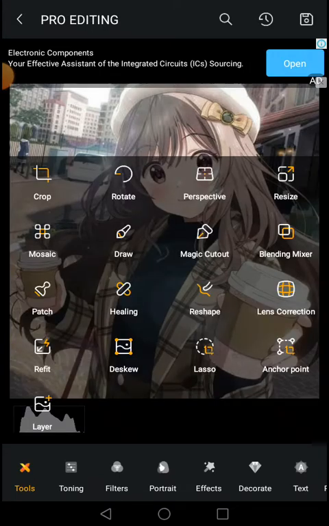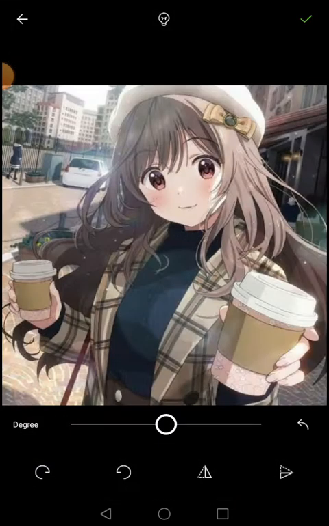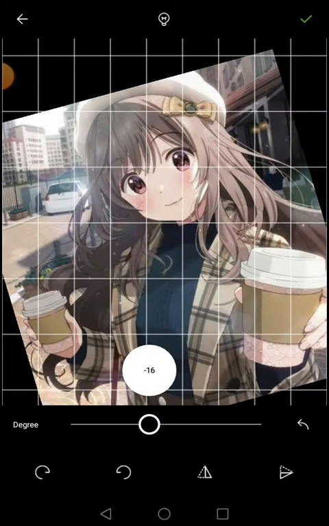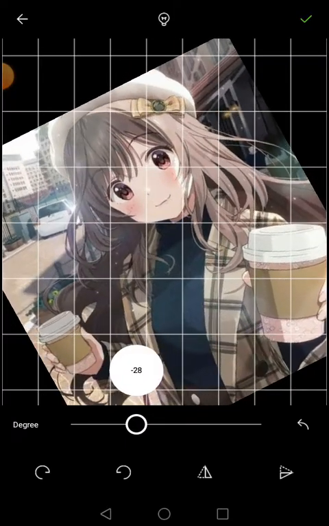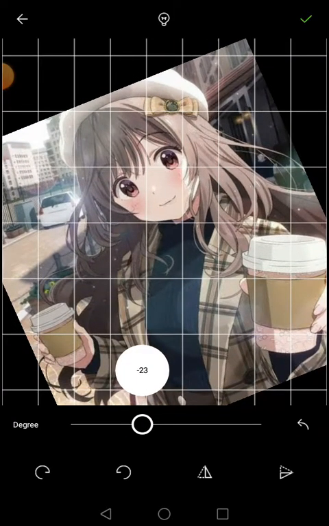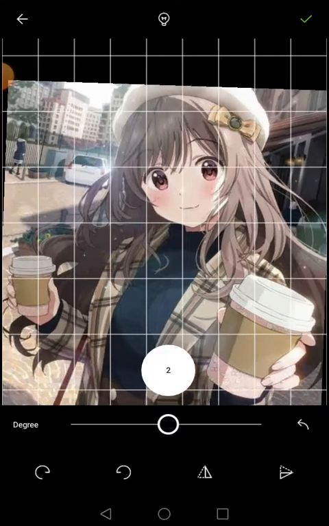Now see, I can rotate the image if I want by using this rotate tab, and I can rotate it in any angle. I'm just rotating it as much as I want it to be rotated.